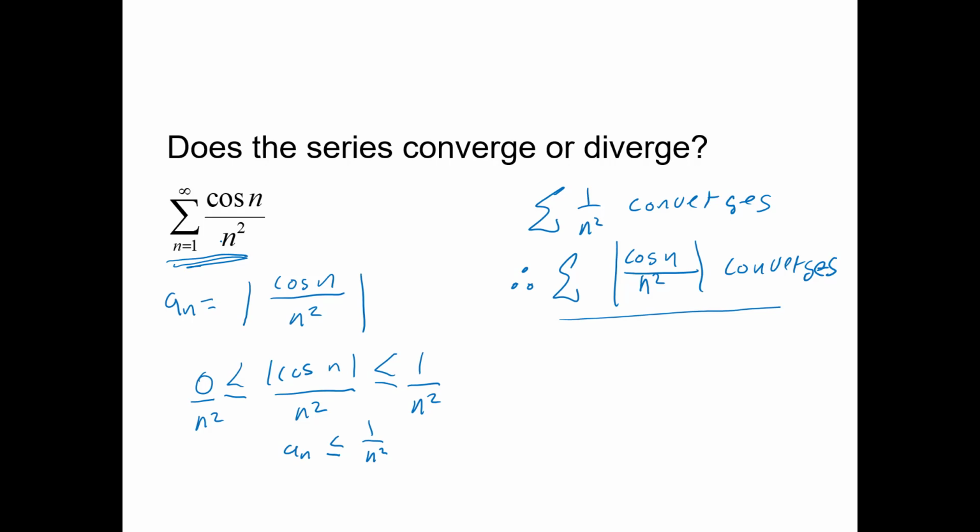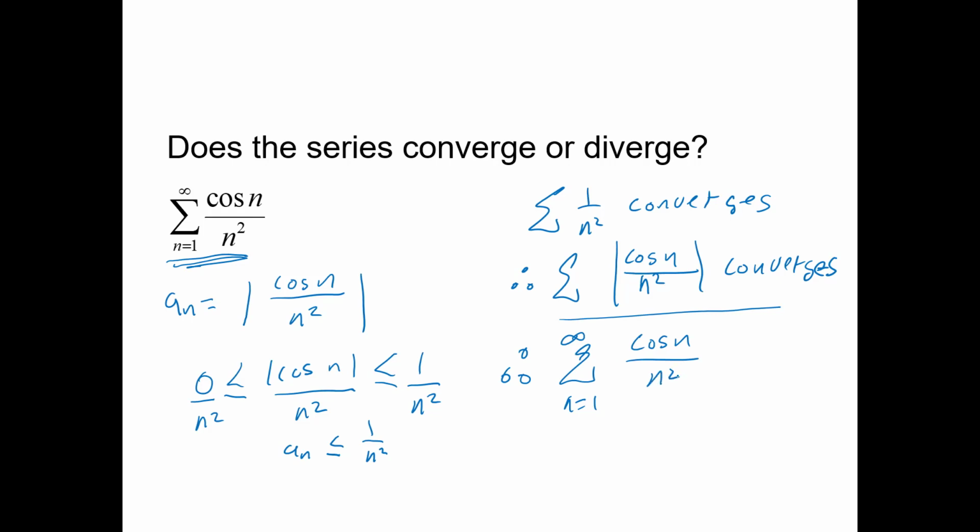The one that has both positives and negatives has to converge, because with both positives and negatives, you have some cancellation going on. But over here, they're all positives. The magnitude of the sum just keeps getting bigger and bigger. So if you take the absolute value, it should be harder to converge. And so it seems reasonable that the summation from n equals 1 to infinity of just the cosine of n over n squared converges.